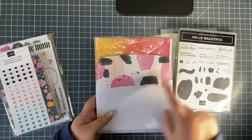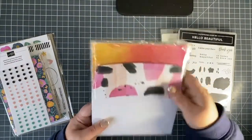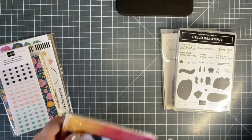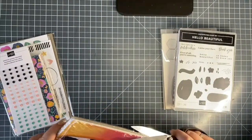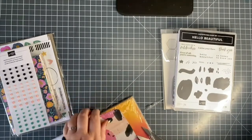What you've also got as part of the set is, so this gives you an idea of what you do with the splodges to make this abstract background. So these are envelopes, and in fact, let's open them because I haven't seen the cards in here yet either. I should have done all this first, sorry.